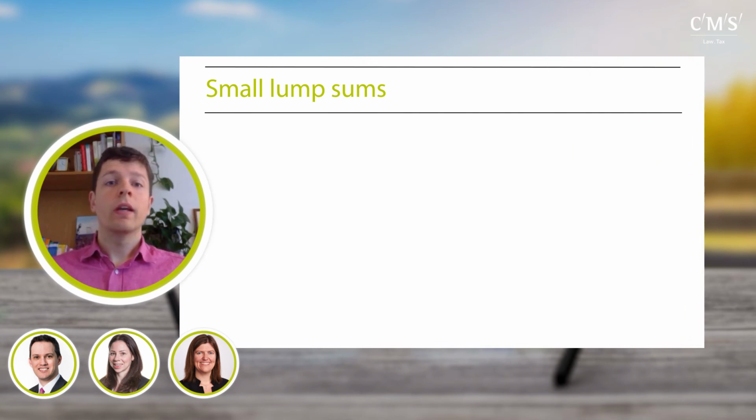Thanks, Laura. So it's worth saying a few words about lump sum exercises and how they fit into the member option sphere before I move on to transfers. These can come in the form of small pot commutations, trivial commutations, or winding up lump sums. And as Laura mentioned, they may be a more appropriate option for members with small pensions. With lump sums, members get the benefit of replacing a very small pension with a cash lump sum.